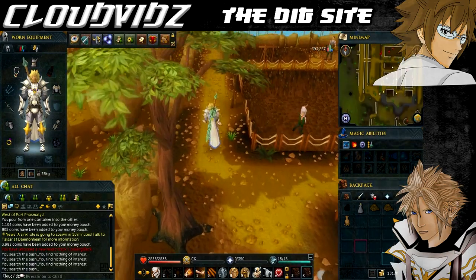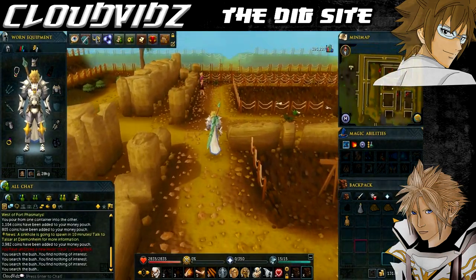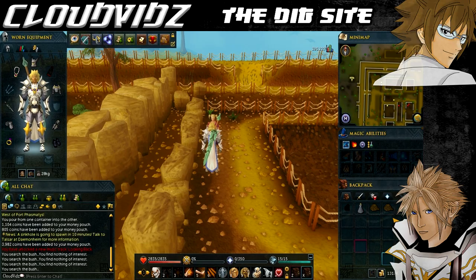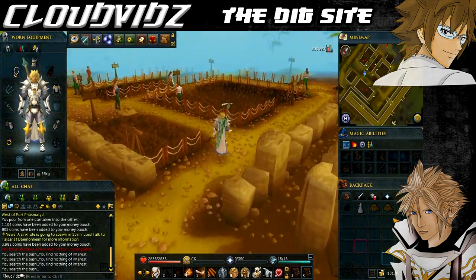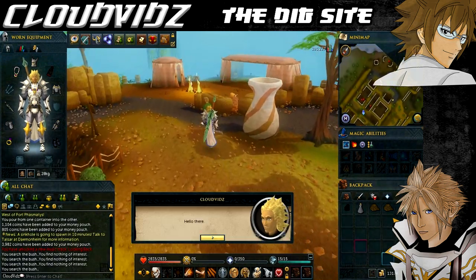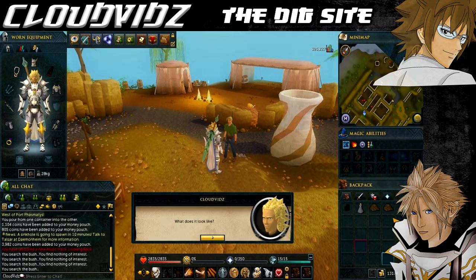Now we're going to go speak to the second student, who is in the southern section of the dig site. He has a green shirt and blonde hair, and he has lost his animal skull and wants you to retrieve it by stealing from the dig site workmen. Apparently one of them has picked it up and you need to steal it back from them.